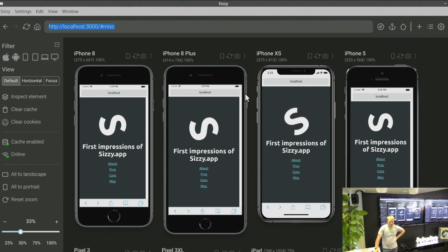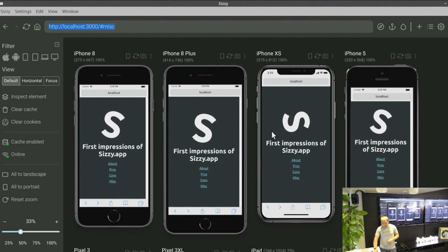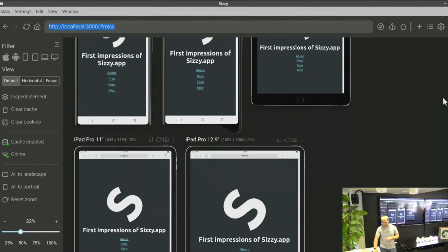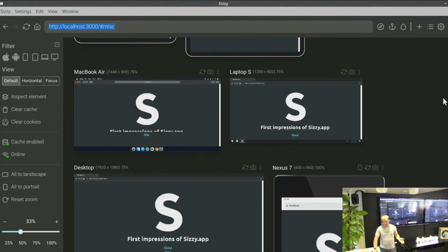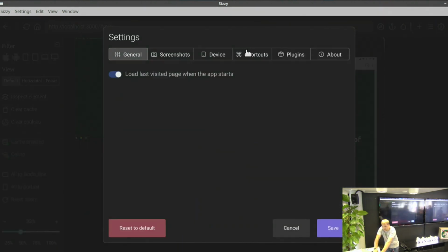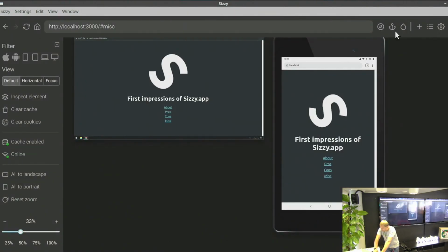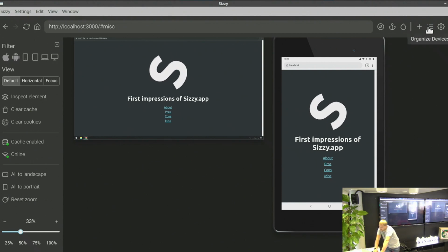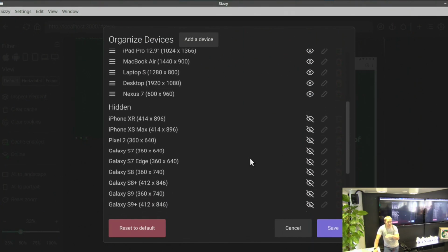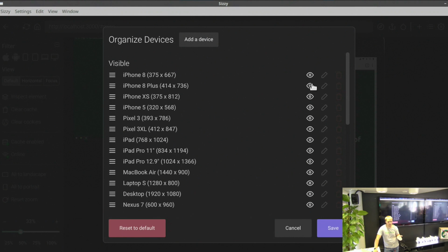You can customize that, so if you don't like to see the fake device there, you can hide it or minimize it, make it smaller. And then by default you have the iPhones first and then larger screens, some Androids and iPads, MacBook, laptop, desktop, whatever. And you can, of course, customize these, so you can go to settings and devices, and then, no, not here, I was wrong. Add device at least, and organize devices. So here you can edit them, add more. And this is nice actually that you have some presets here, so you can just select these and hide. If you don't like to see so many iPhones in the beginning, you can hide them.